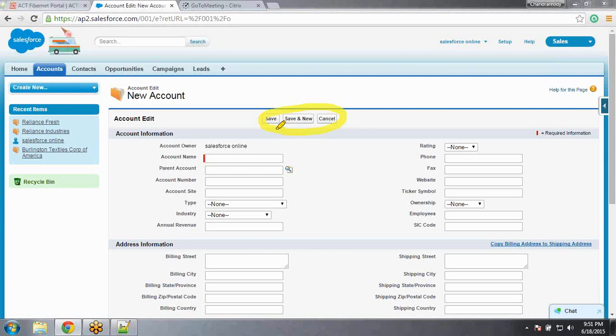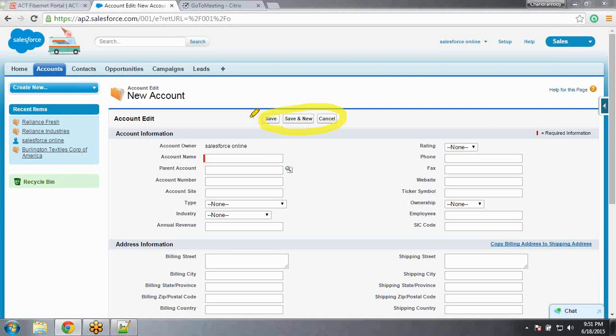When you click on the save button, it automatically saves that record into the account table. While saving, it creates a unique identification number called the record ID, which is an 18 character unique number generated by Salesforce and allocated to this particular record. Then it redirects you to the detail page of the record.